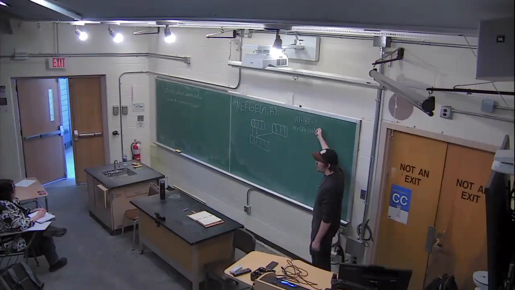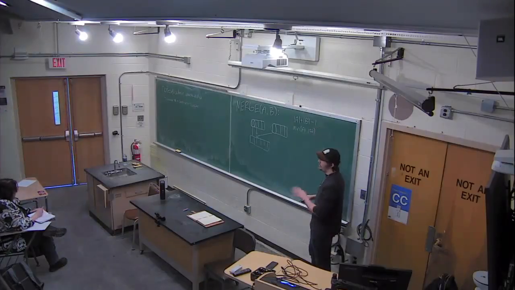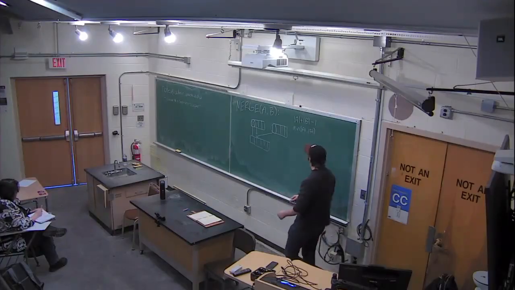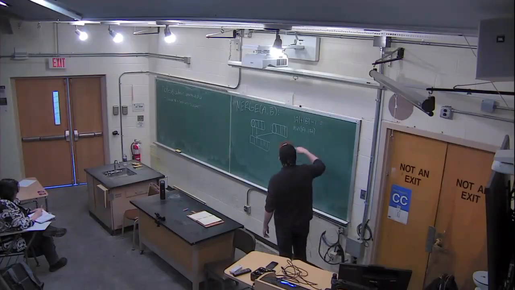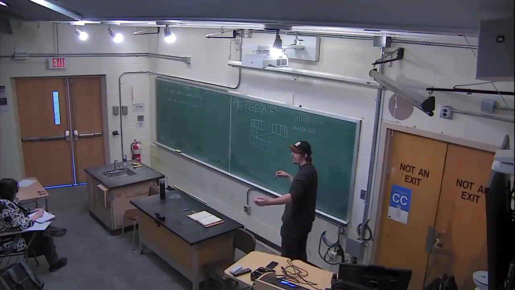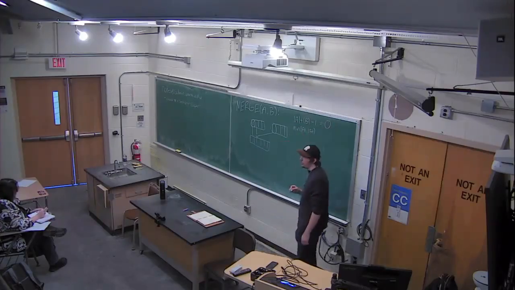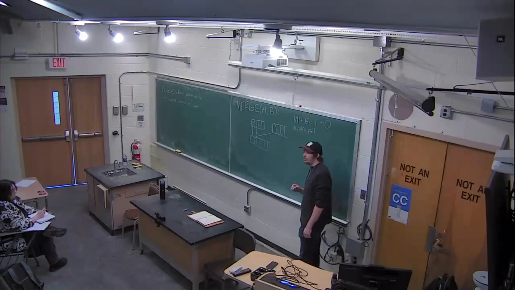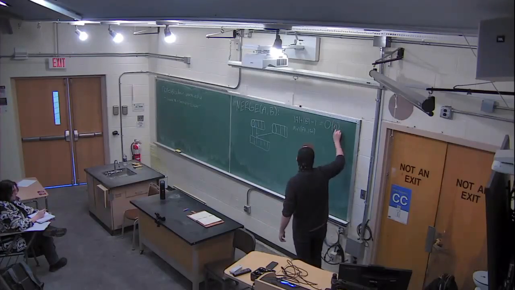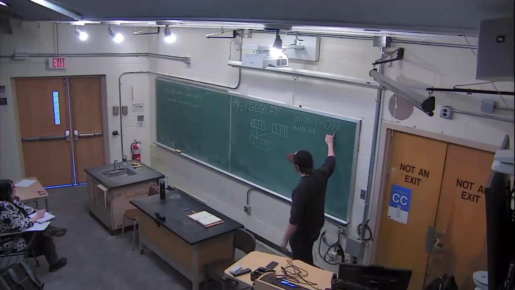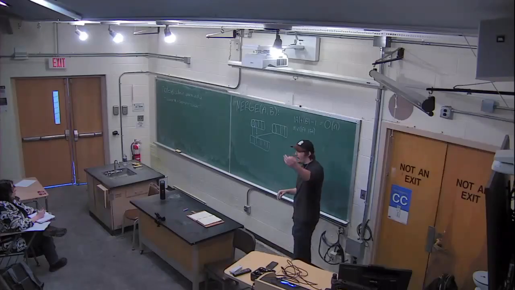So these are our bounds on the number of operations we do. Can anyone tell me what this would be if I say that the sum of the length of A and length of B is equal to n? Then what would I say about this asymptotically? What would I say it's upper bounded by? Anyone want to say? Yeah. O of n. So O of n is a nice bound on that. So if we all recall, this notation, this asymptotic notation, told us an upper bound on a function.